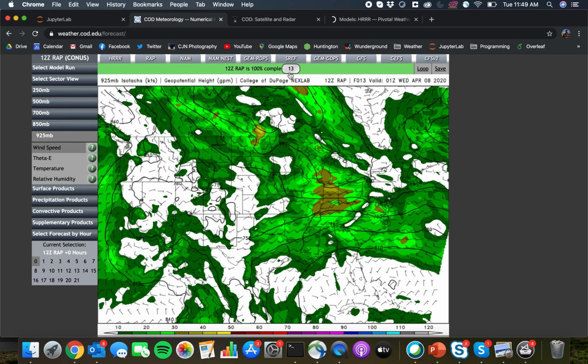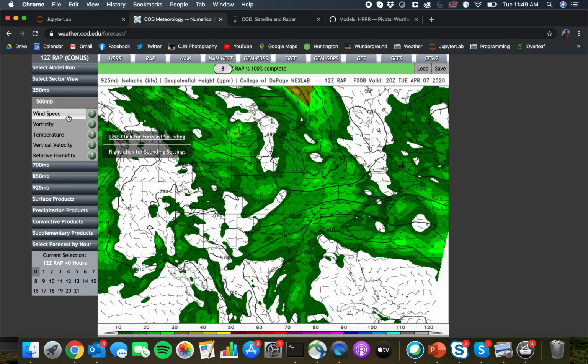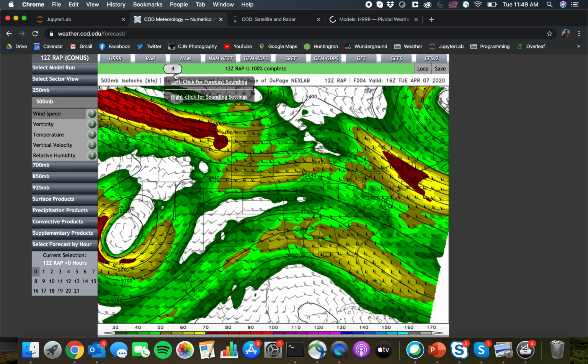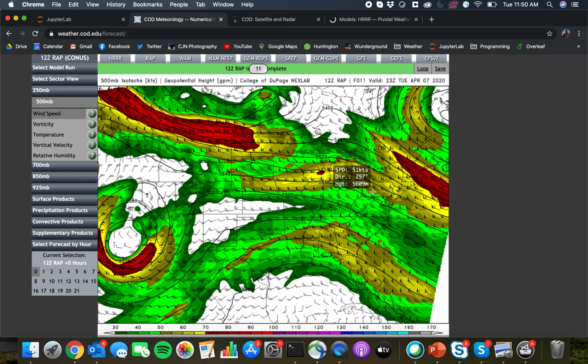So our hodographs and our shear profiles really will not change much throughout the day over the entire outlook area until around sunset. And we've got what's pretty characteristic of 2020. We've got this really strong upper level flow that has yielded some fast storm motions and better hail efficiency per these last setups as well. So this is not going to change very much throughout the day either, and really kind of provide a constant risk of hail and some semblance of a supercell activity over much of this outlook area.